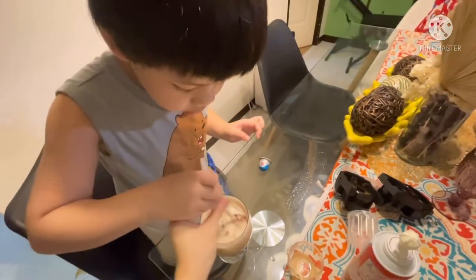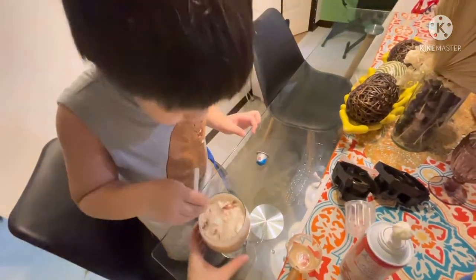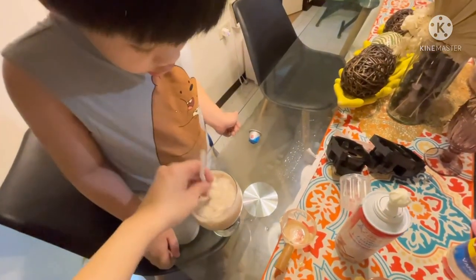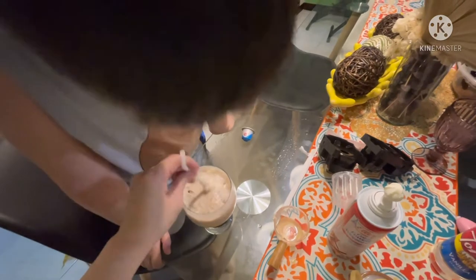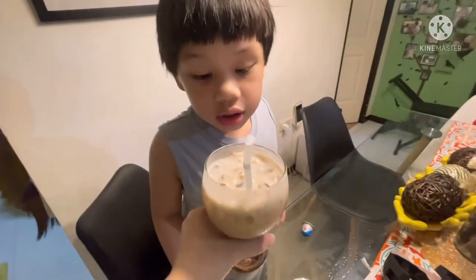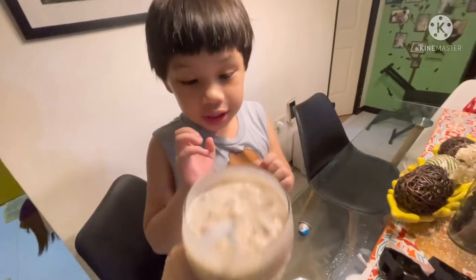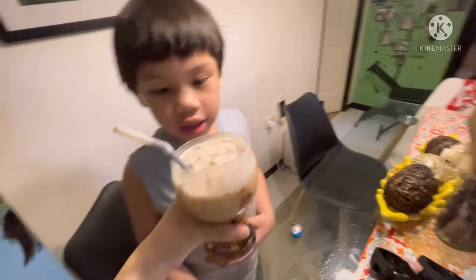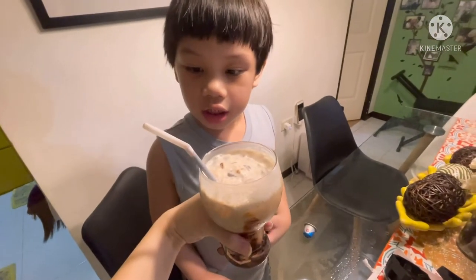Mix. Then mommy will try it. Wait, I want to mix it. You cannot eat that one because it's coffee. Now you have your own coffee drink from Starbucks. Ay, from Marco. Cheers! Wow, the best. I think it's good. Yummy.